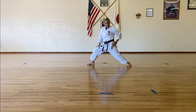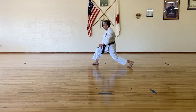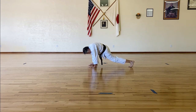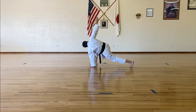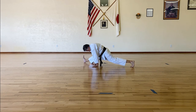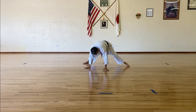Other side, same idea. Bend your right knee to the right. Nice long, low, deep stance. Posture is very straight. Ball the foot. Drop the knee to the floor. Posture is straight. Hands to the floor, press everything down. Bring your right hand over the top and hold it. Bring it back down and just take the front foot and do a front split. Right back to the center and sit down.